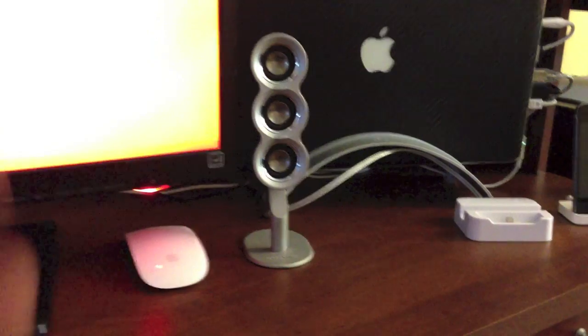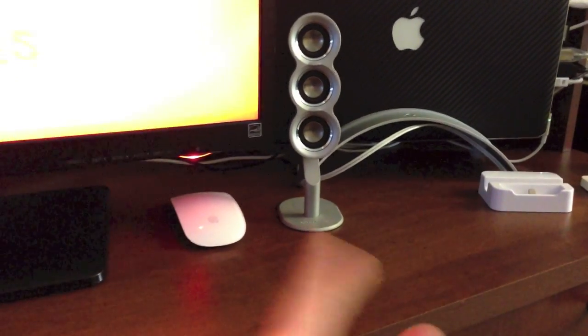And then working our way, the speakers I have, I'm probably not going to be able to find on Amazon just because they're so old. They're like, I want to say like 5 years old. But these speakers sound amazing. They're by Creative. So if you're looking for any kind of desk speakers, the brand Creative. At least this model is really awesome if you can ever find it. And there's the subwoofer right there for the speakers.